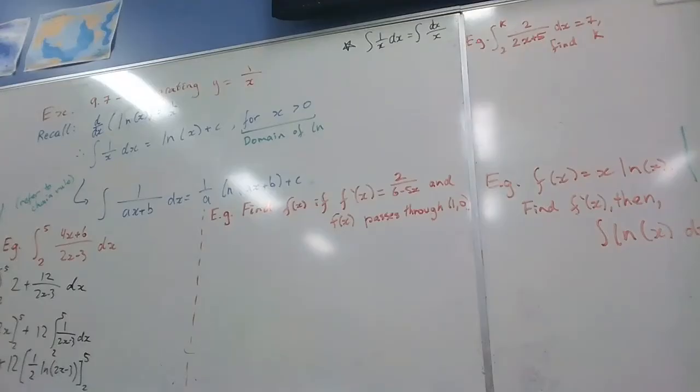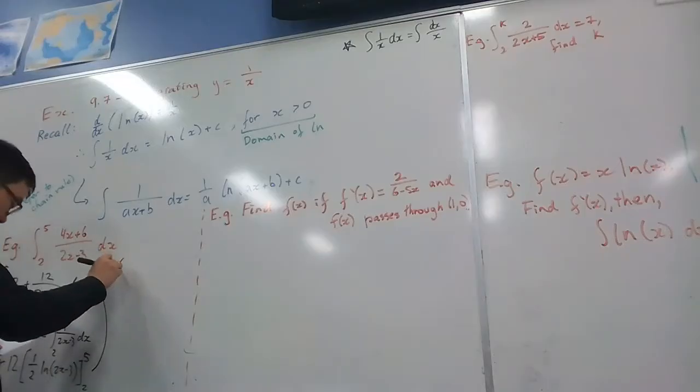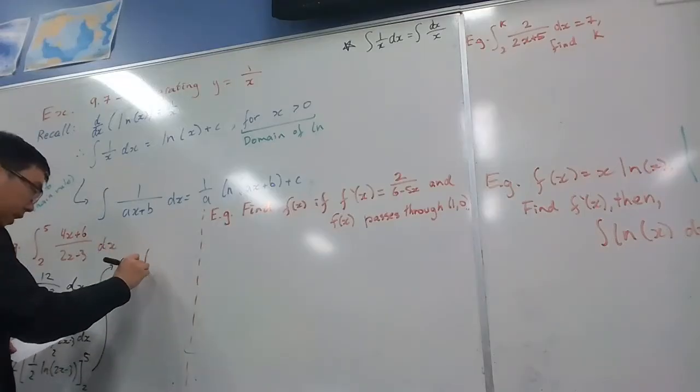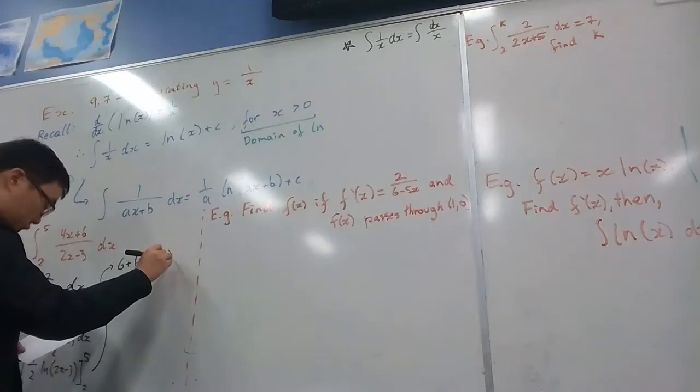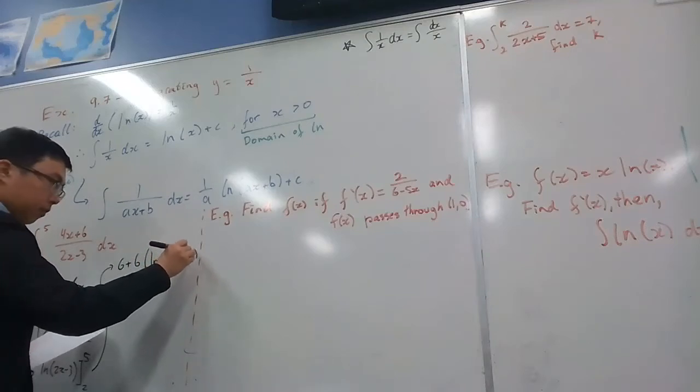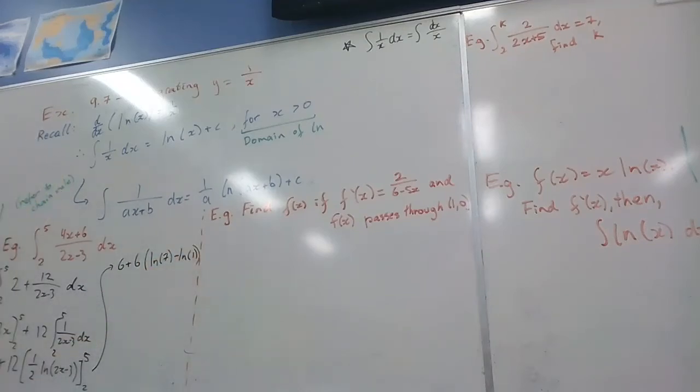Solving that, and I am running out of space, so I'm going to write up here. Solving that, you end up with 6 plus 6 brackets, and I'm going to write them out here just to show you this step here. This would be what examiners would consider a reasonable simplification. You cannot leave it in this form.